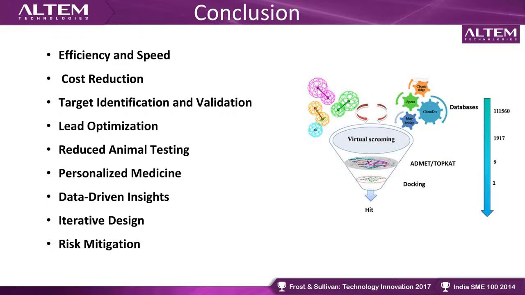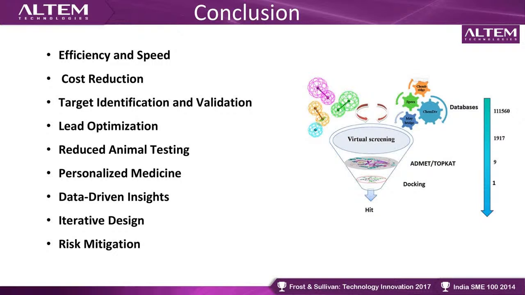If I am looking for the conclusion, we have used QSAR models, pharmacophoric models, docking studies, virtual screening, ADMET properties. So why have we used all those criteria, and what are the outcomes from using all those kinds of models and predictions? Of course, it increases your efficiency and reduces the cost. Of course, we can identify the targets and we can validate those targets by using all those kinds of algorithms.